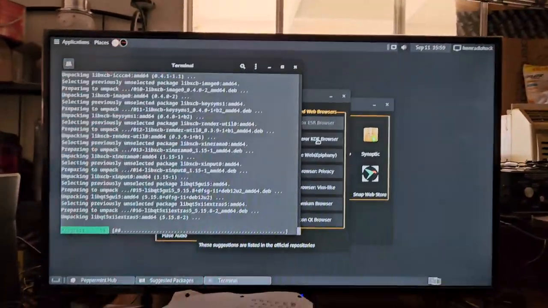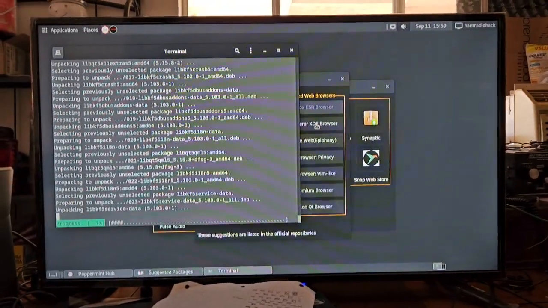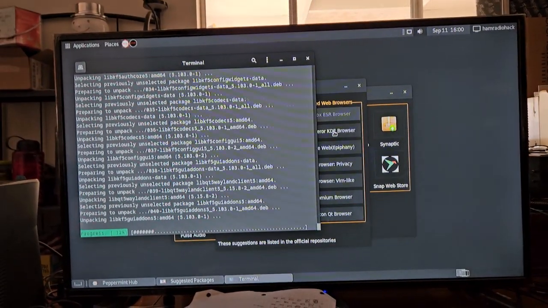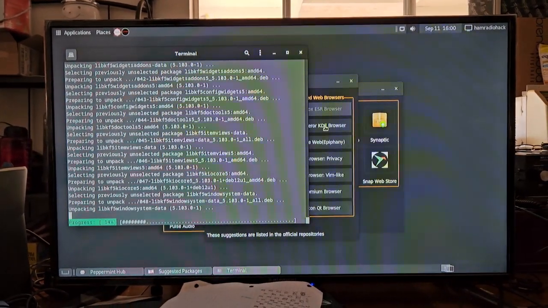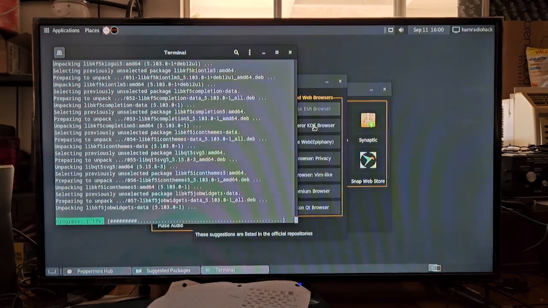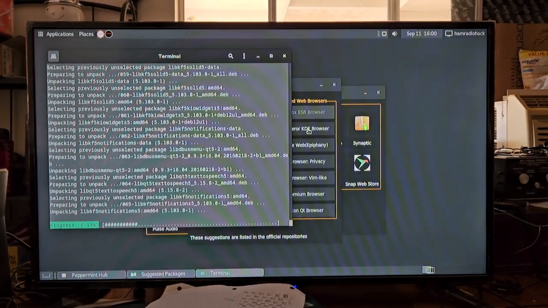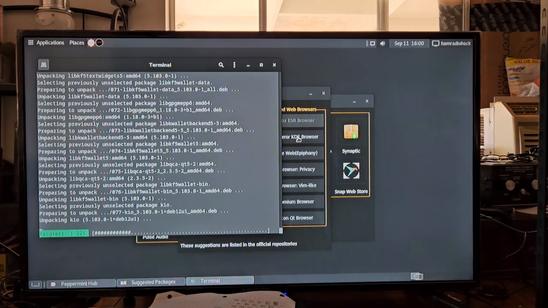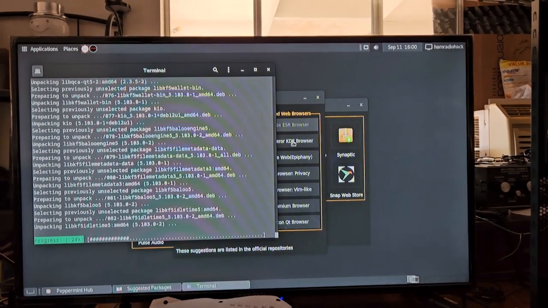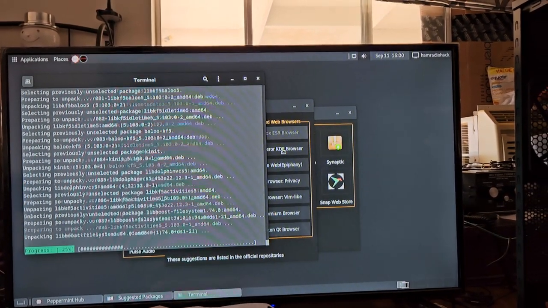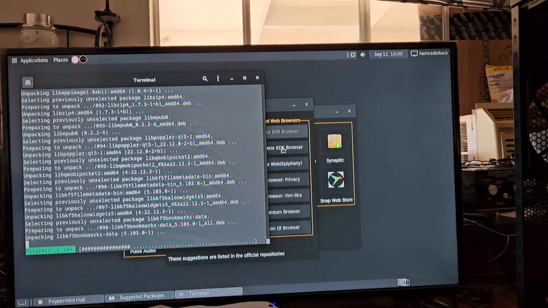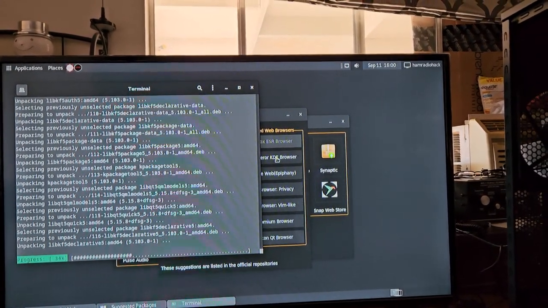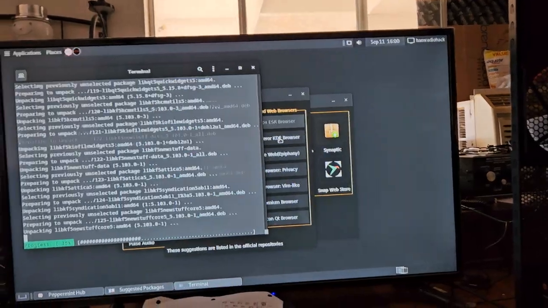So I'm completely unfamiliar with this OS. I've never used it before until today. Well, actually, that might not be true. I might have installed an old version of it. I think I might have put one on an old laptop and I thought that it was Linux Mint, but I think it was actually Peppermint.